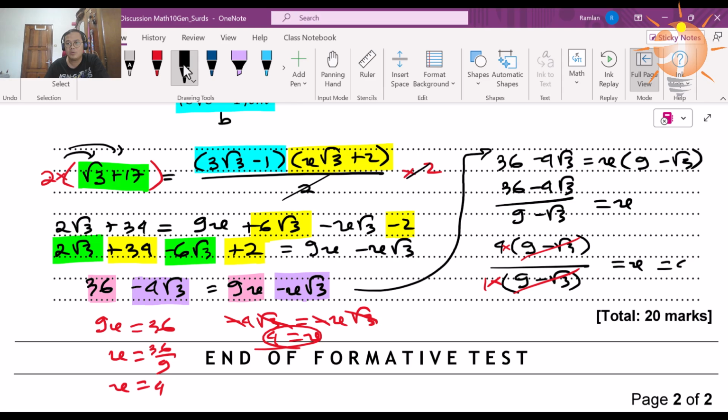Okay, so again, no matter what method you choose, just choose the most convenient for you to use during the test, because you can actually use the calculator later on in the unit test, so the use of calculator will be very beneficial for you guys. So I recommend that you always also practice on how to use the calculator. Yeah, okay, so that's it.